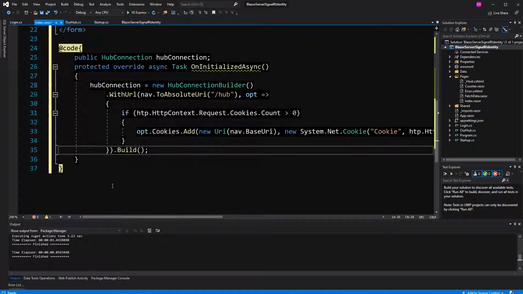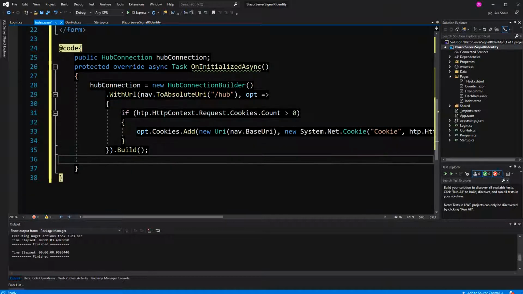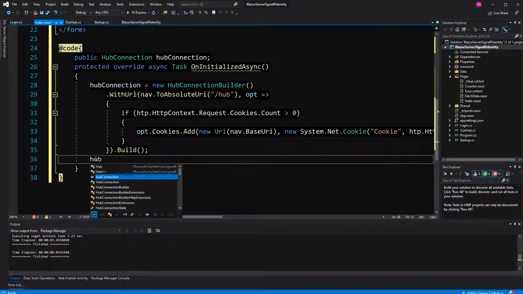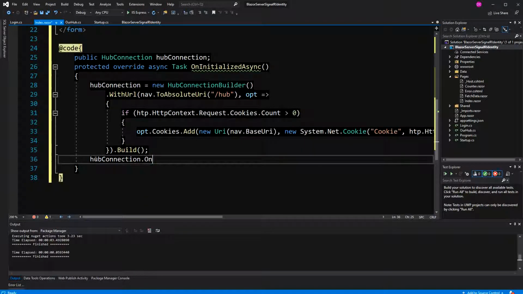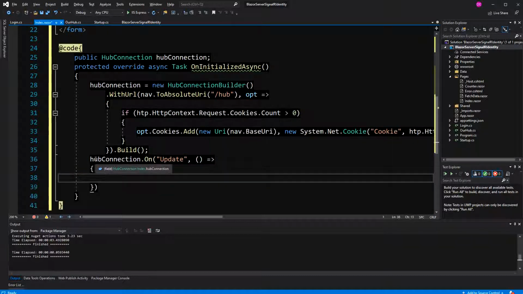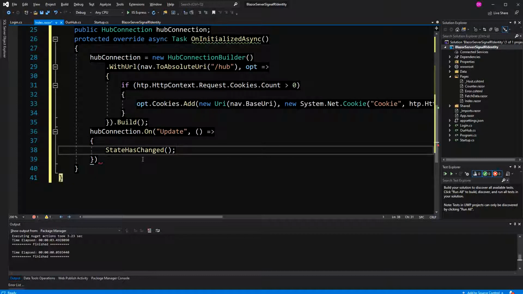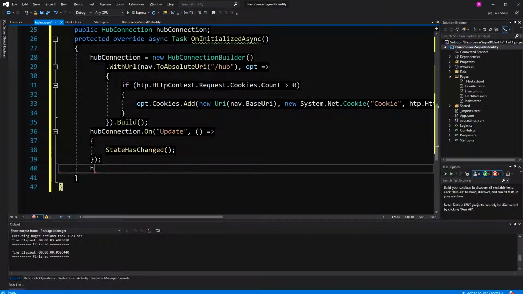Now I have to define the methods that the hub is going to call. The first method, the easiest one, is the update method. We don't expect any arguments here, just an action. In this action, we're just going to refresh the component. Now we also have to define the receive message method here.